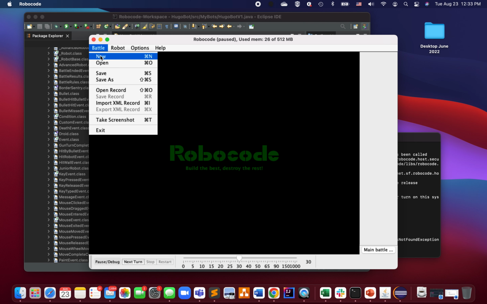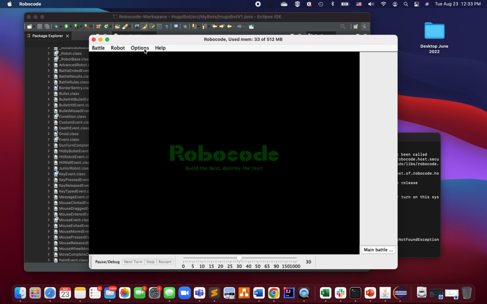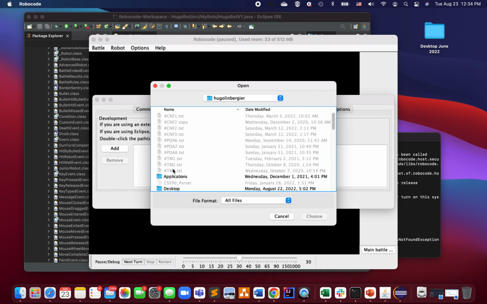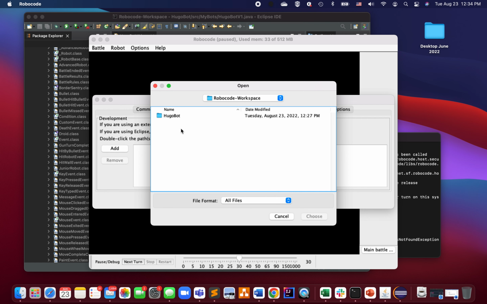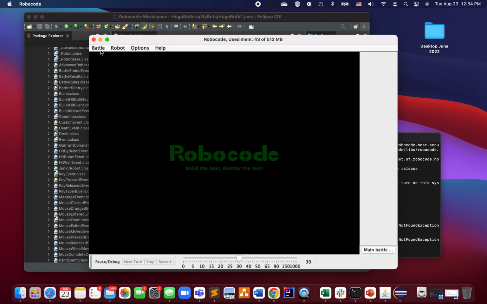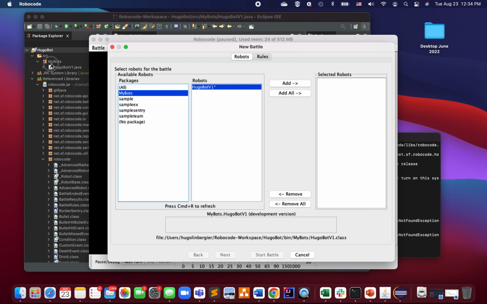I'm not sure if I need to add the specific project. I might have to. If I go to battle, new, I don't see it. So I think I actually need to add, I'm going to remove that, not just the workspace, but the actual project folder. So I'm going to add the project folder here. I just go finish. And now if I do new, I can see my bots, which is the name of the package here.